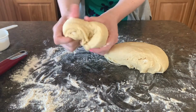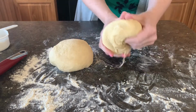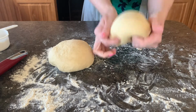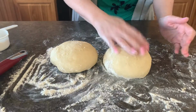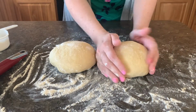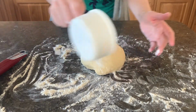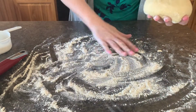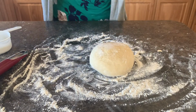All right, and we're gonna do the same thing, but now we have even smaller ones, guys. Okay, so now I've got two small balls of dough here, and we are going to start rolling this guy out. If you need a little bit more flour, go ahead and place that down now. Okay, now we're gonna roll this little ball of dough out.